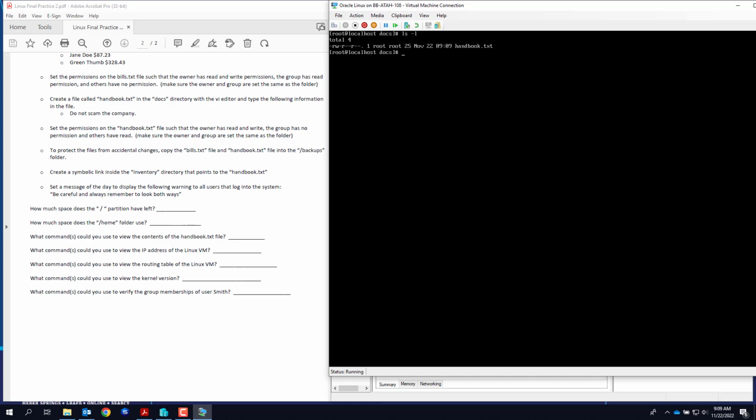Now set the permissions. The owner needs read and write. Group has no permission, and others have read permission this time. So if the group has no permission, that's the middle number. So we have 6, 0, 4.